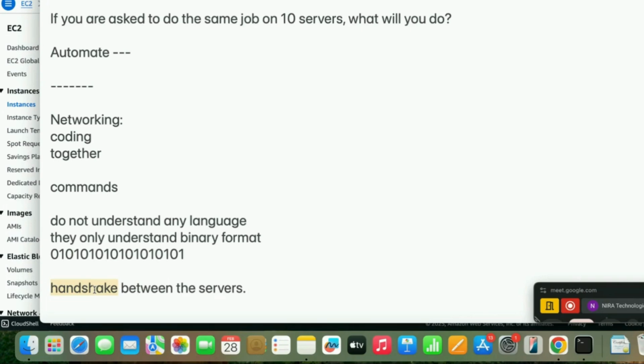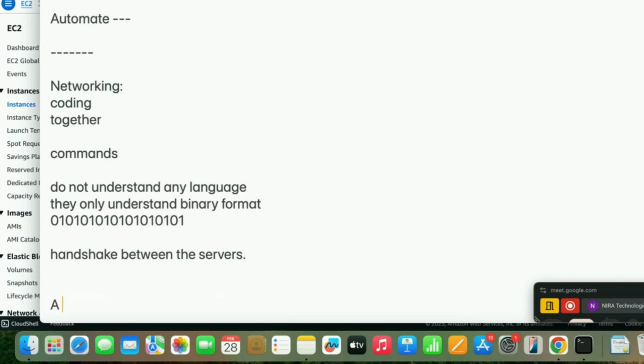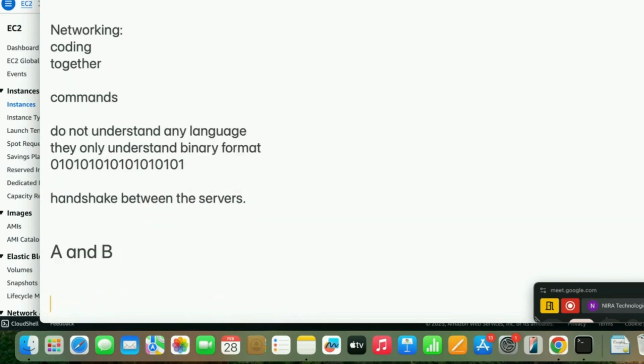Yes. So similarly, when we have two servers, A and B, talking to each other, A will send some request to B. Only when B acknowledges that request is the communication complete. So A says hi to B, B responds back stating hi to A, and A acknowledges it.